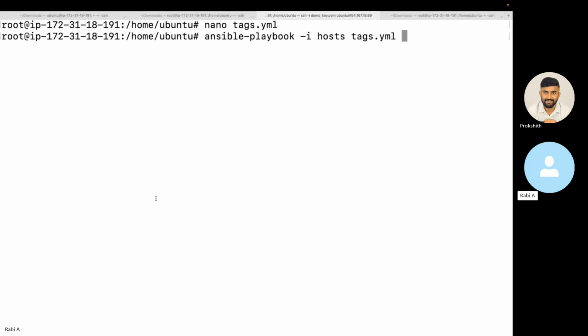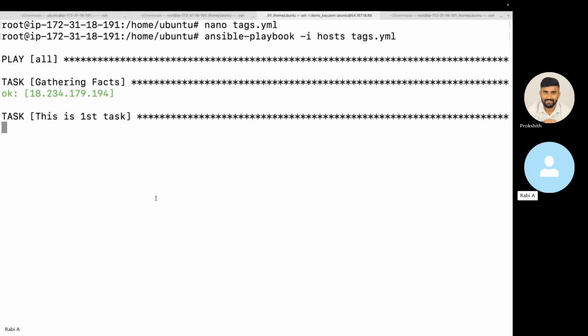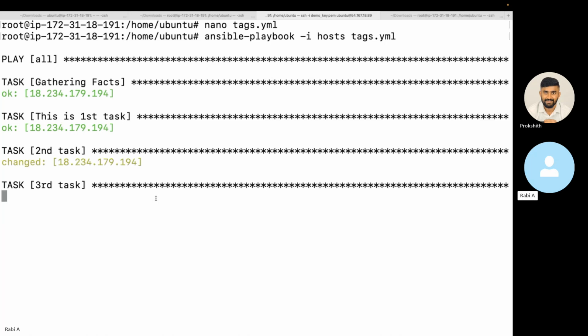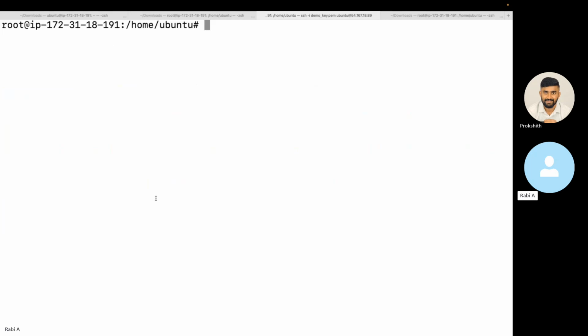Even if you have hundreds of tasks, all the tasks will get executed by default. But maybe you want to run only one particular task or only two tasks. That's where we can make use of your tags. Also, maybe you want to skip certain tasks. You can do that also.